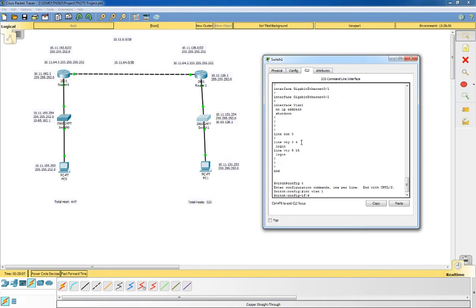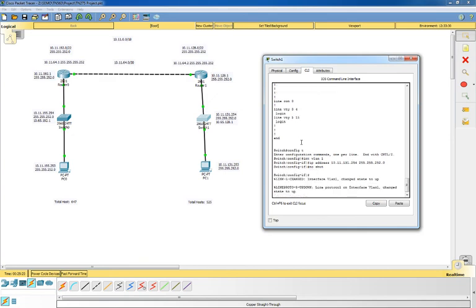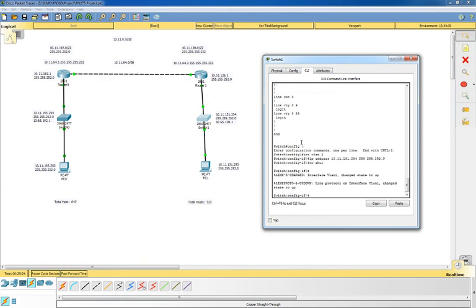Okay, and then we're going to go ahead and do an IP address of 10.11.131.254 with this at 255.255.252.0. Remember to do a no shut to turn that on.